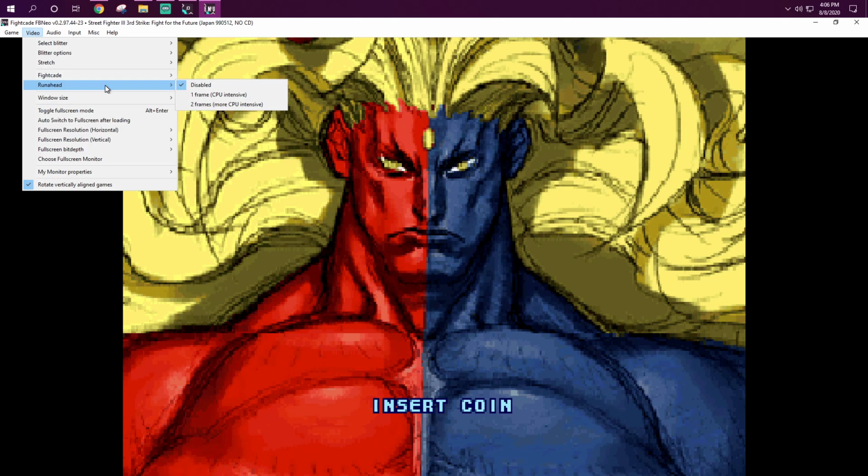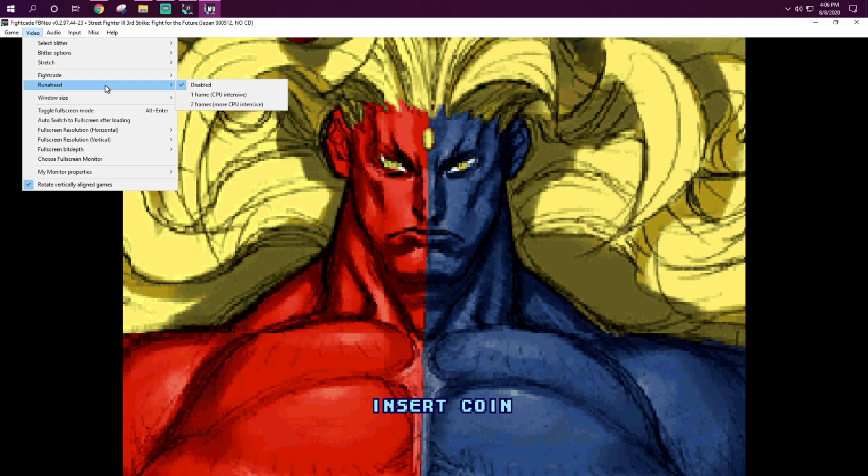reduces input delay at the cost of visual settings in the game. So the game will look a little jerkier, it'll look a little skippier, you may have some frame droppage, but what it's doing is it's basically going to reduce input delay for you. And how it does that, I don't want to get into because it's way above my head and I probably will mess up in trying to explain it and tell you something wrong.